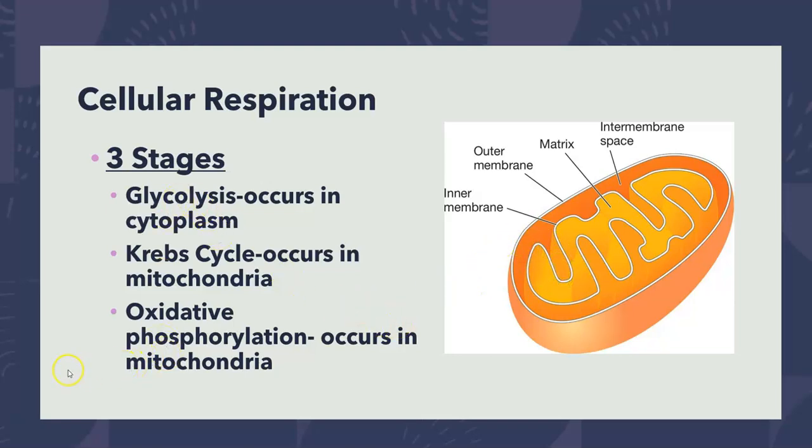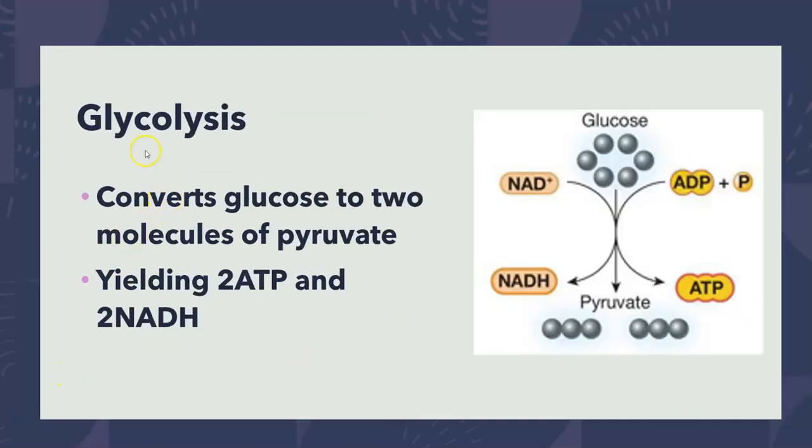So we're going to look at each of these 3 stages. First, glycolysis. Glycolysis refers to the fact that we're starting out with glucose, and it refers to lysing of a sugar. Lysing refers to splitting, and that's what happens during glycolysis. We're going to take glucose and split it into 2 molecules of what we call pyruvate. Glucose we know is C6H12O6, so that's 6 carbons, and in this image they're showing each carbon as a circle. So there's 1, 2, 3, 4, 5, 6 of them.